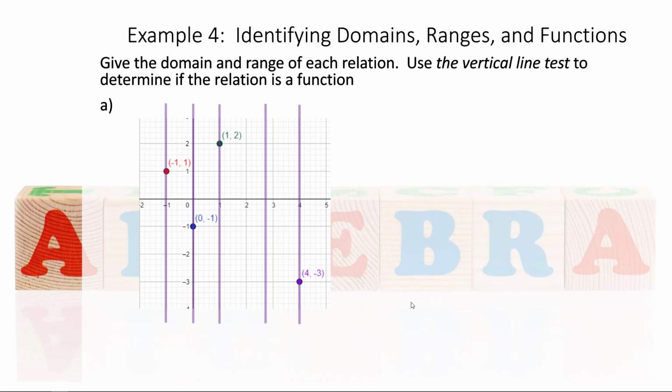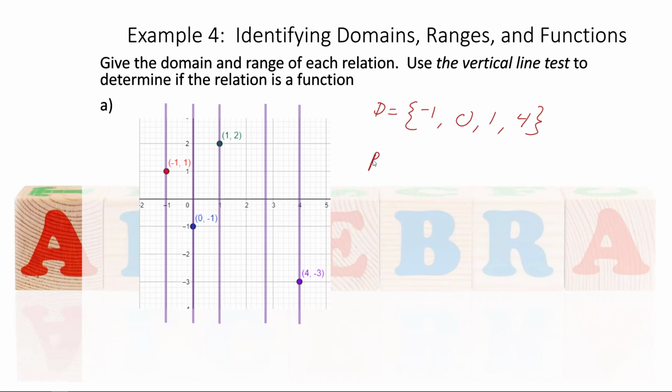Okay, so let's put this to the test with example 4. Here we have a collection of graphs, and we want to determine whether each graph represents a function, and whether it does or not, we want to write down its domain and range. Now remember, the domain is going to be all of the inputs, which is the first coordinate. So here we have essentially just this function. This relation consists of 4 points. Here's the first point, and the input there is a -1, or the x-coordinate is a -1. Here we have a 0 in the first coordinate. Here we have a 1 in the first coordinate, and here we have a 4 in the first coordinate. That is the domain of our function.